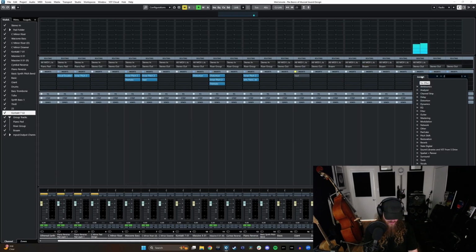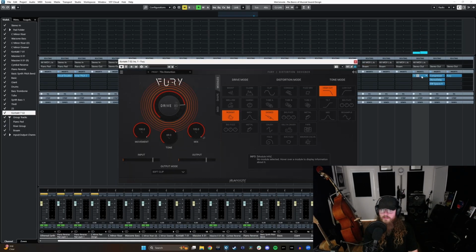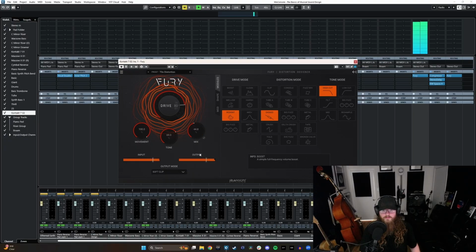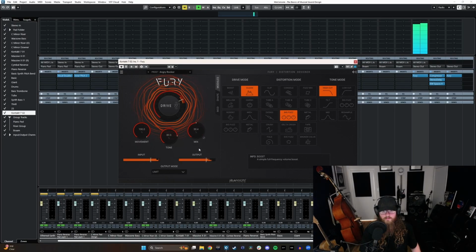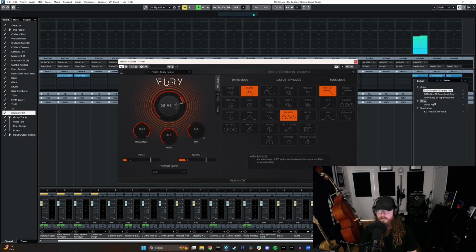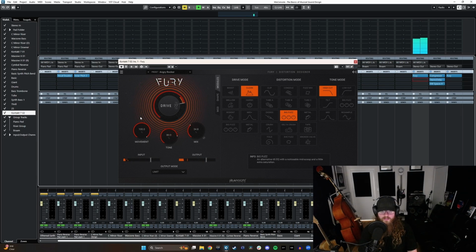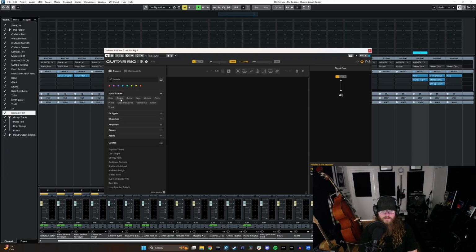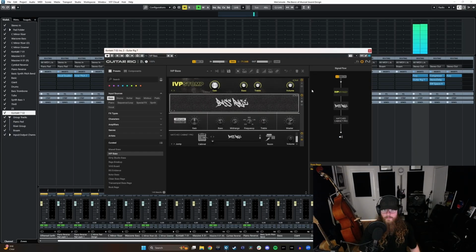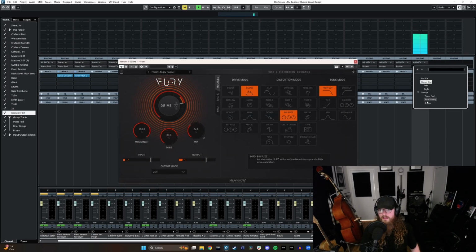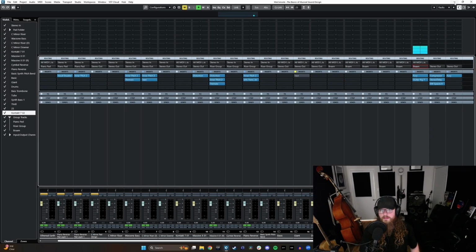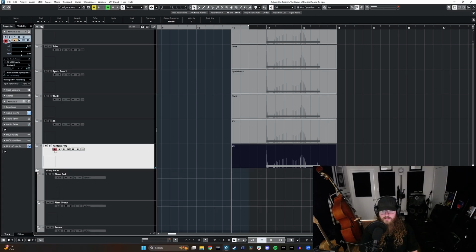So what if I run it through Fury? And run it through like Guitar Rig, and run it through like a bass amp or something, so it's running through a distortion, and then I'm gonna run it through like a bass amp. And then I send that to the braam group, and then I just copy this MIDI information to that.